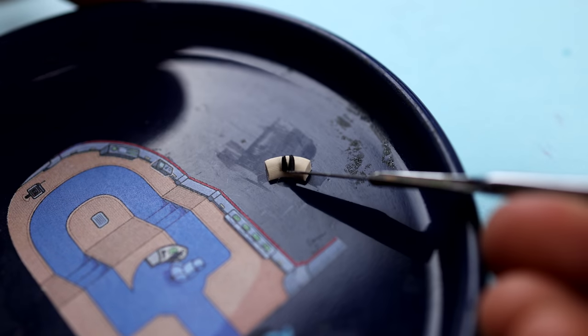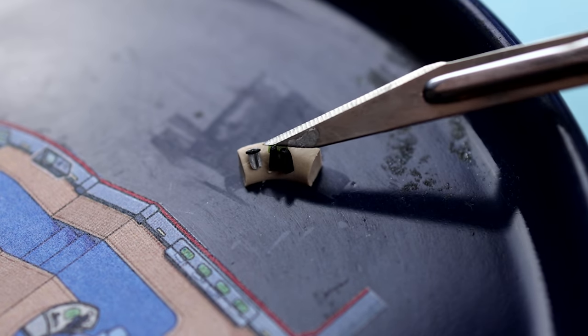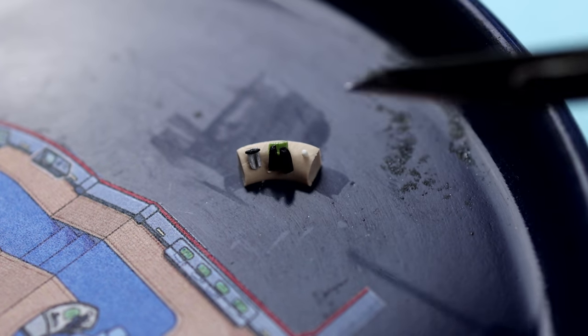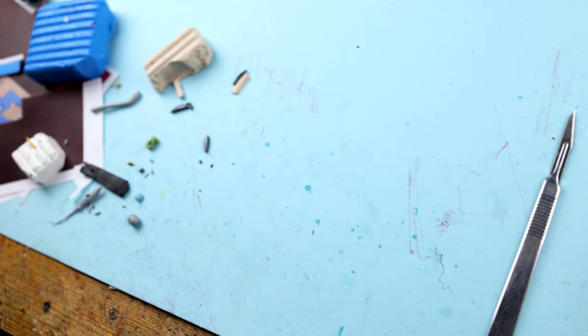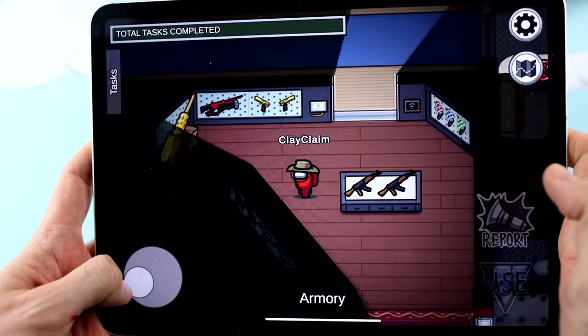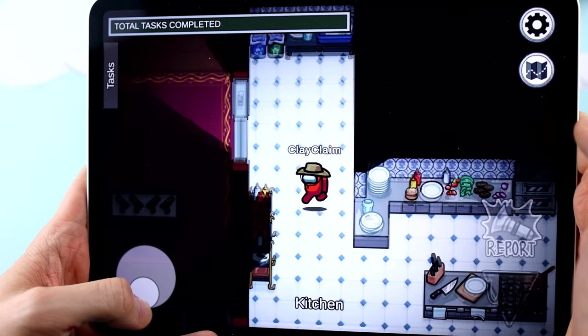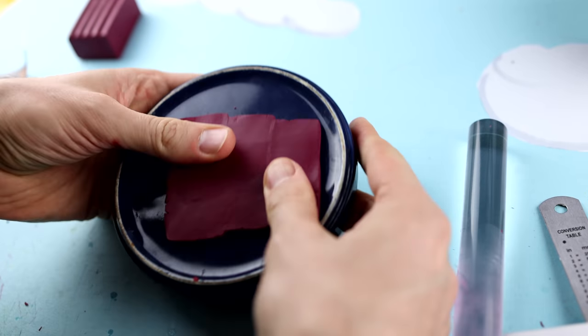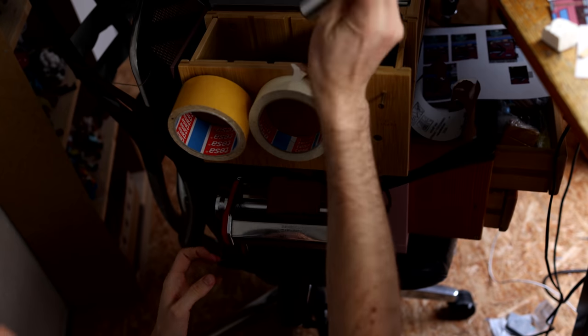For the chair we are mixing a very bright blue, and just imagine sitting there and watching the imposter coming out of the vent right in front of you. It's the curved desk I will have one day instead of my tortured desk I am working on right now. We have some more consoles and instruments. This room could also be a perfect location for one of the crewmates which I am creating in a future video. If you have any ideas, let me know. Post them on Instagram by linking me, post them on Reddit and I will create your crewmates or imposters. And we are creating the next side of our Rubik's Cube and we need some help from our assistant to flatten the clay. So convenient.